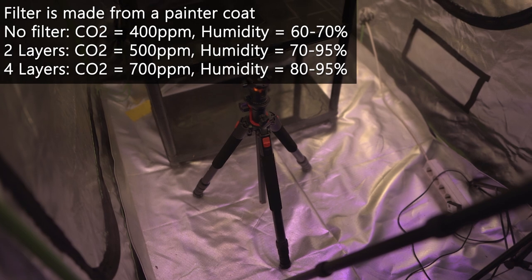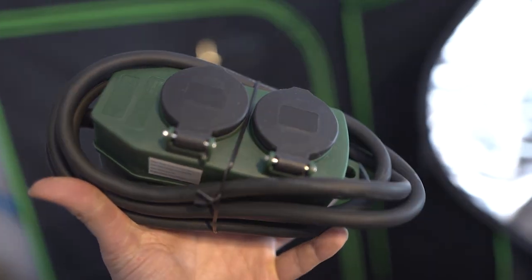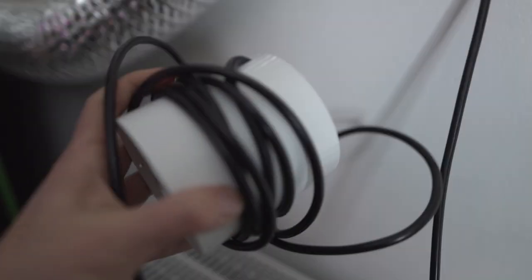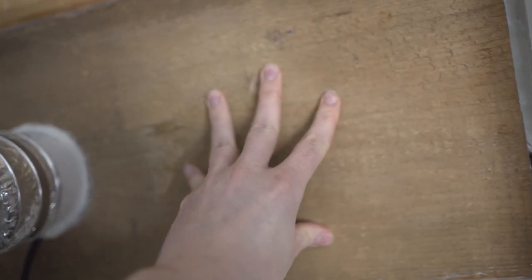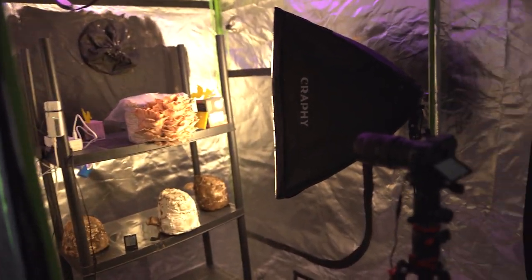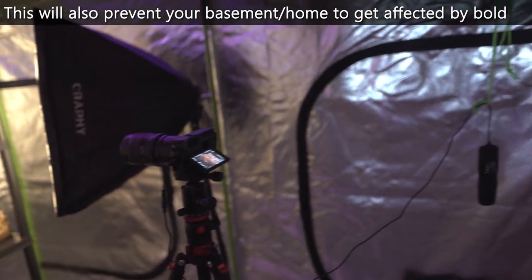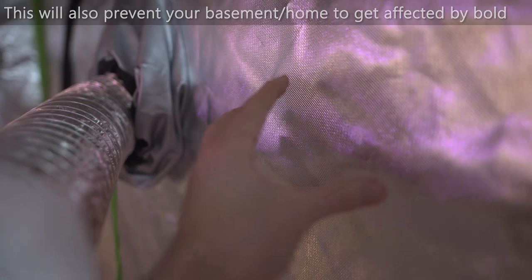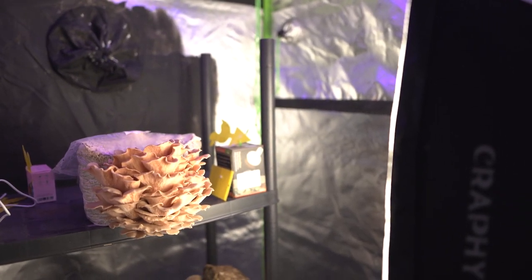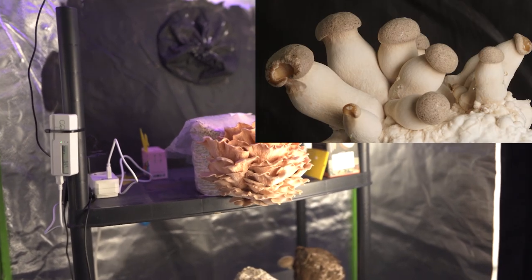That's just the second tripod for my second camera which I'm using for filming right now. I really have to exchange the electrics inside, which is kind of dangerous — I've already bought some new ones. As you can see, I have bought a second fan. I plan to install a second tube which takes the air from the inside. This is very important when you grow oyster mushrooms, or basically any kind of mushroom which produces a huge amount of spores. When you have so many spores inside the tent, you probably don't want those spores in your house. So I will have a second tube which sucks out the air from the tent to blow all the spores outside into the garden. I've also put some yellow sticky cards inside the tent because I had some problems with fruit flies, and I'm still figuring out how to get rid of them.